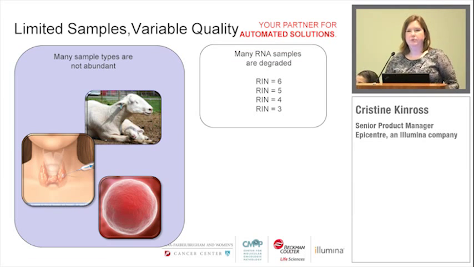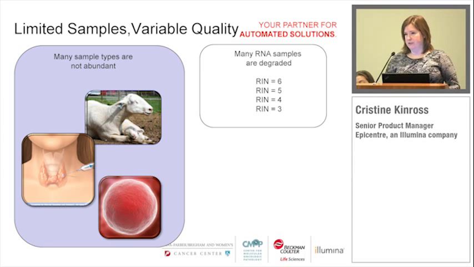The biggest challenge that we're facing right now to unlock those answers to cure cancer, to prevent cancer, to treat cancer, as well as a host of other conditions, is that many of these sample types are just not abundant. You know, patient biopsy samples, you don't want to take more than you need to. If you're sequencing single human eggs, which is a real application, this is another challenge. With FFPE, the very nature of it being degraded from the beginning limits the amount of RNA and its diversity that you can access downstream in the information that you want.